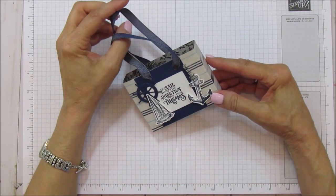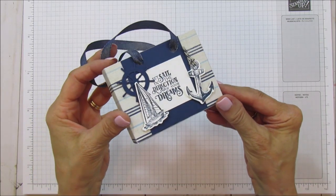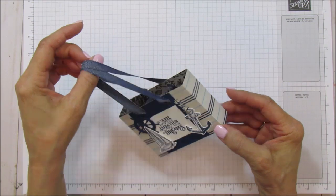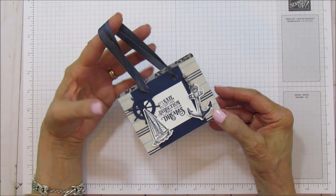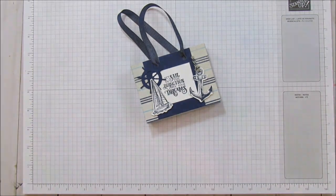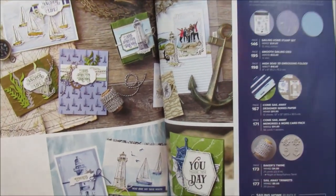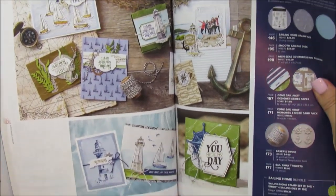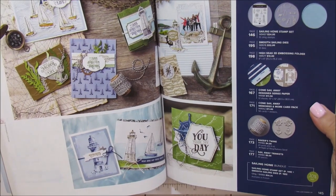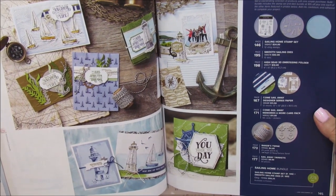It is the Come Sail Away tote. So this is the little tote. This is super easy to make, but I love this designer series paper in this suite. It's the Come Sail Away suite, and I'm going to show it to you really quickly in the catalog. So this is the suite right here. It has so many beautiful things to coordinate with it. It's on page 144 and 145 of the annual catalog.